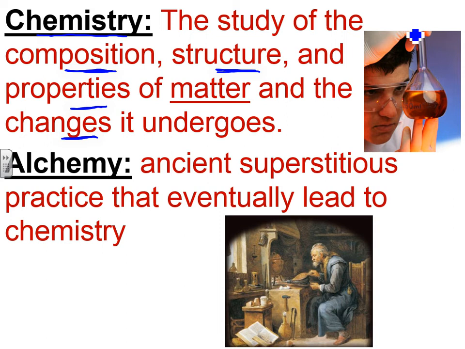Now, before chemistry, there was an ancient practice called alchemy. And this came before chemistry, where a bunch of guys, usually they were guys, were kind of experimenting with chemicals. A lot of times heat was an extremely important part of their investigation, but they didn't really do it in a very quantitative way, very precise way, like we do it today.